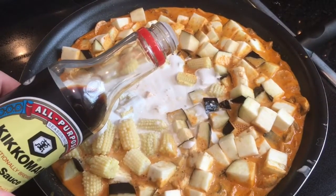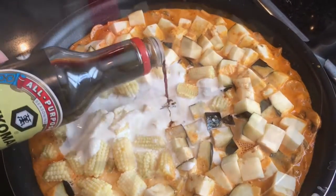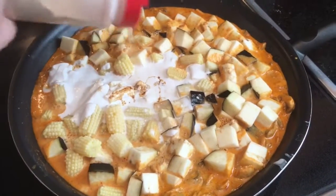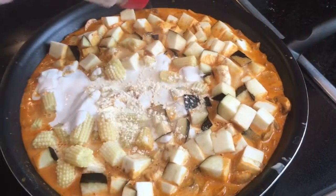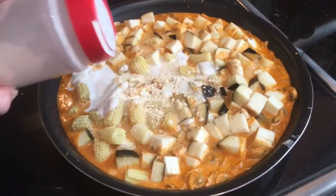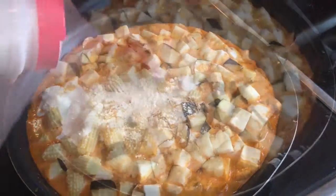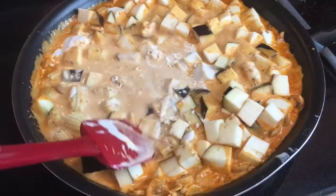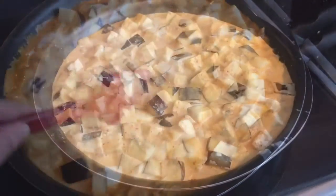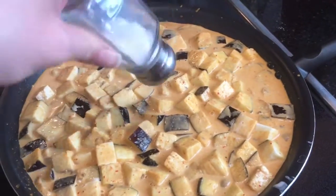Add a little bit of soy sauce, probably like a teaspoon or even less. Add some garlic powder. I don't really measure, so probably like half a teaspoon or so. And onion powder, same goes for that. And get it all mixed together. And let it cook about 5 more minutes and add a little bit of sea salt.